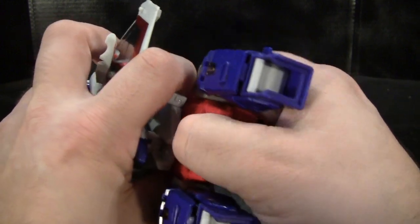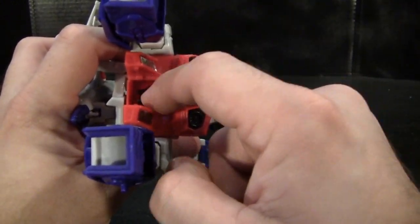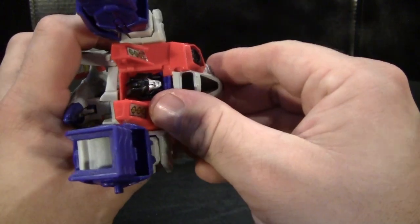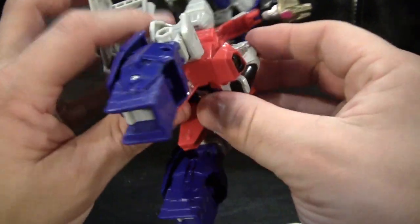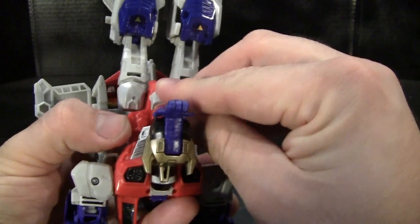You might want to push it in from this end just to force it down. When you first transform this guy, it might not feel like you want to, like it doesn't want to go in there, but trust me, it will. It took a lot of trial and error because I didn't want to break this guy, but I eventually got it in there. All right, move his head down like so.